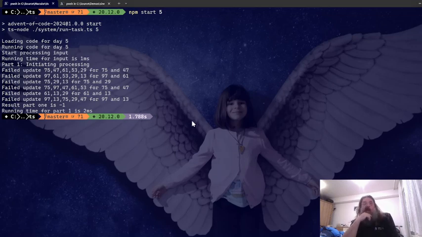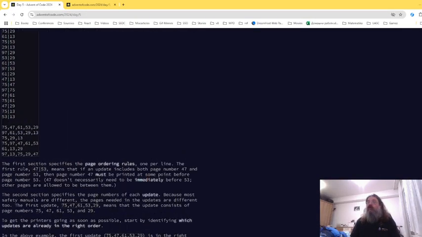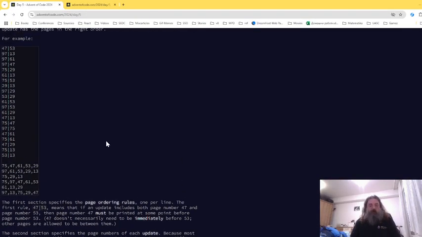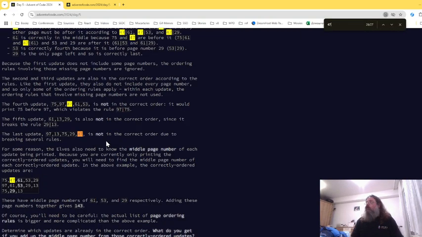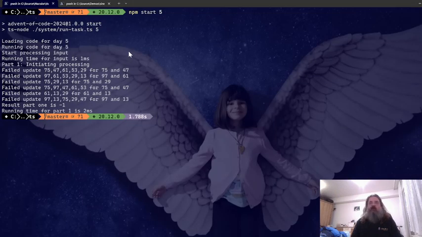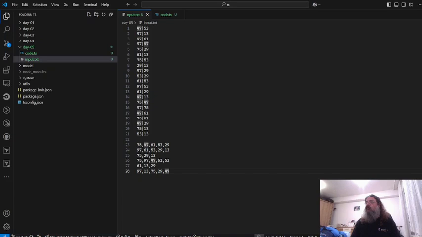Why? I don't think I saw such a rule. Actually, let's look at the input. We don't have a rule that says 47 should go before 75. Totally don't have that. We have the other way around.